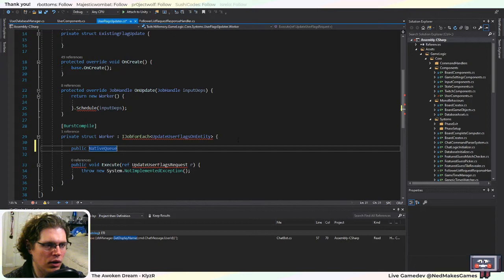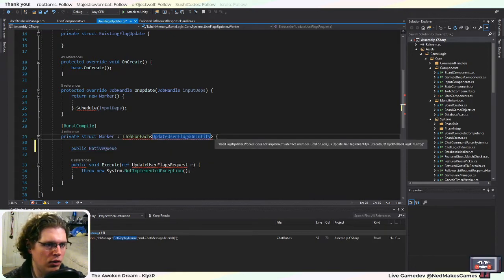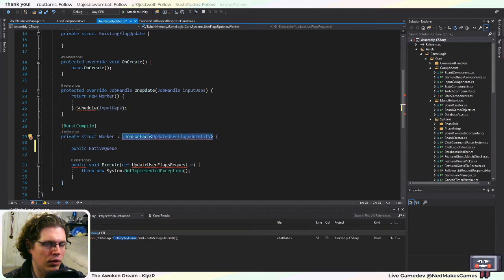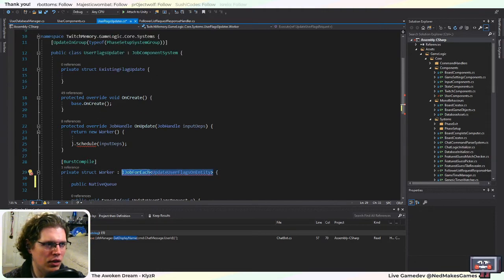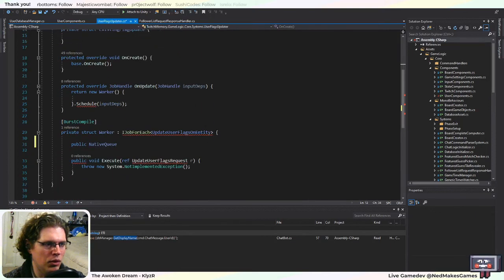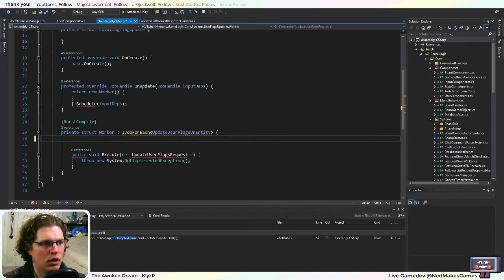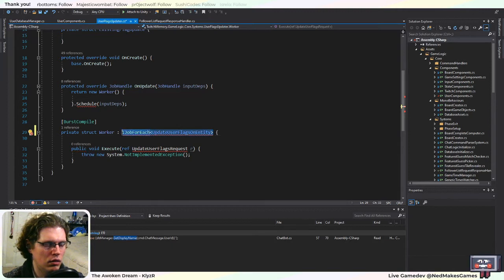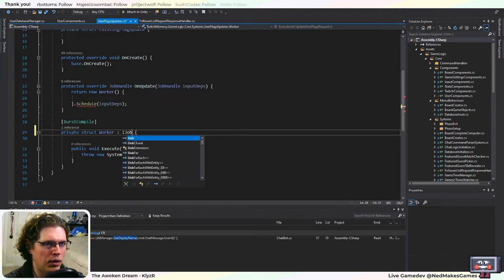Maybe the easiest way to do this is I actually loop through for each user. I mean, a lot of users aren't going to have any changes, but I don't think this user flags updater will run super often. And even if it does, we probably won't have too many changes on the same frame.